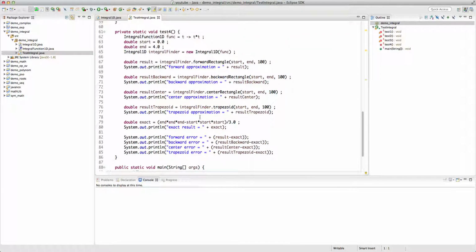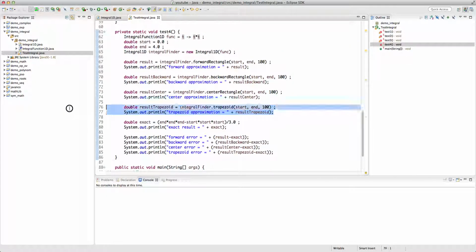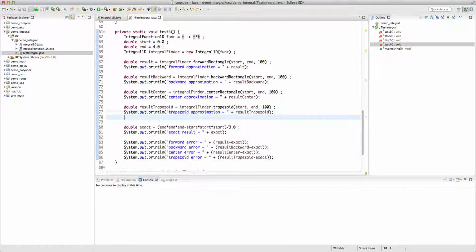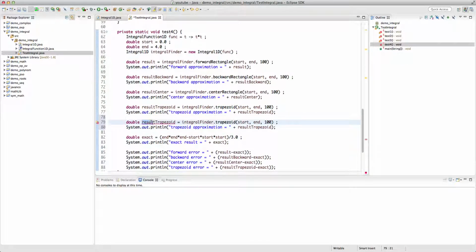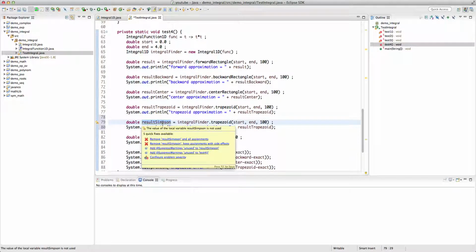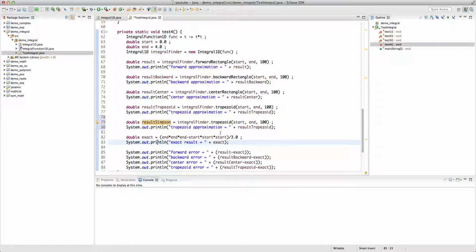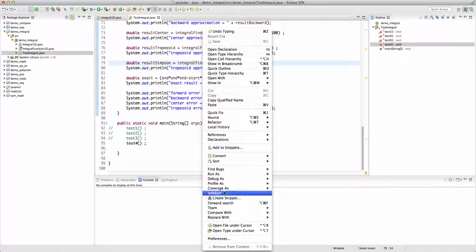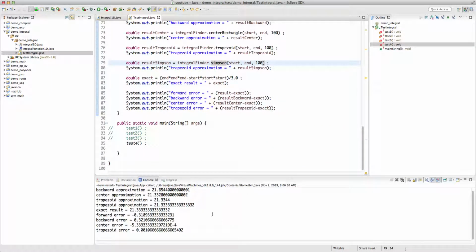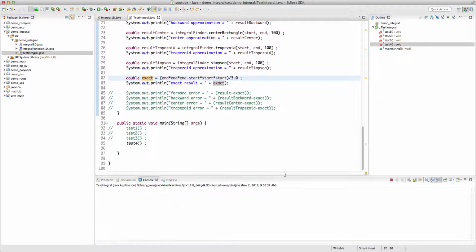In test 4, we have this t times t squared, and we have the trapezoid, and now we're going to add Simpson. So result Simpson, and I'm going to call the Simpson method with 100 points. So let's see. And let's just comment the errors.